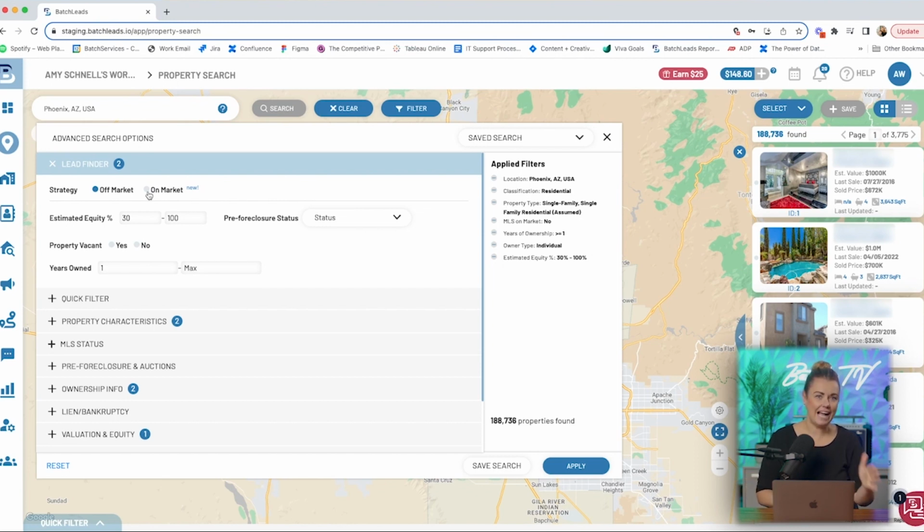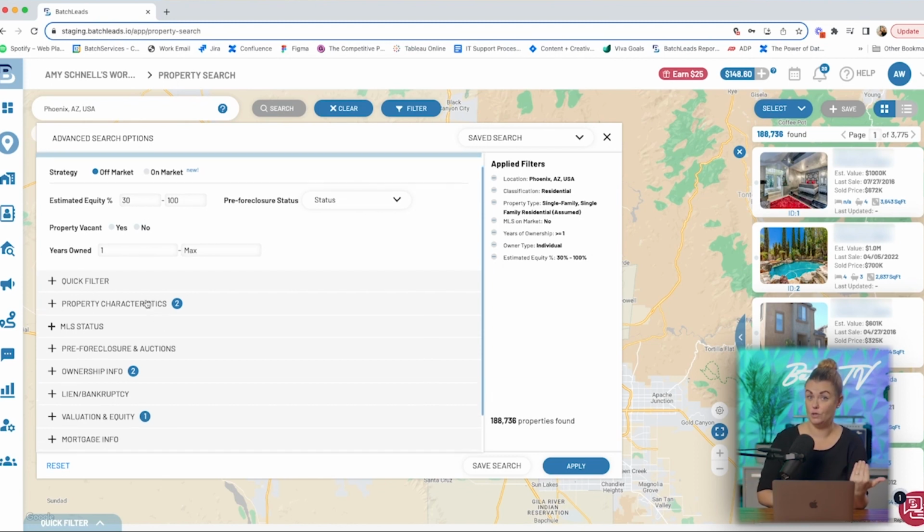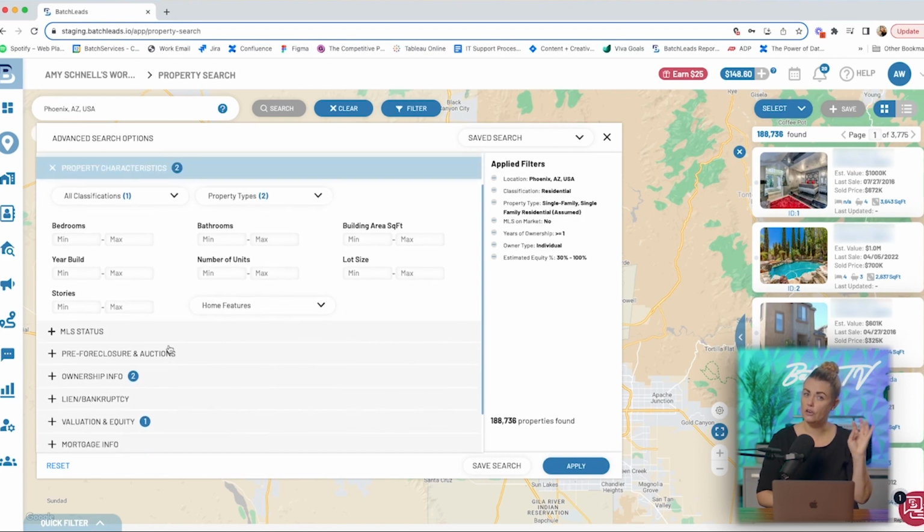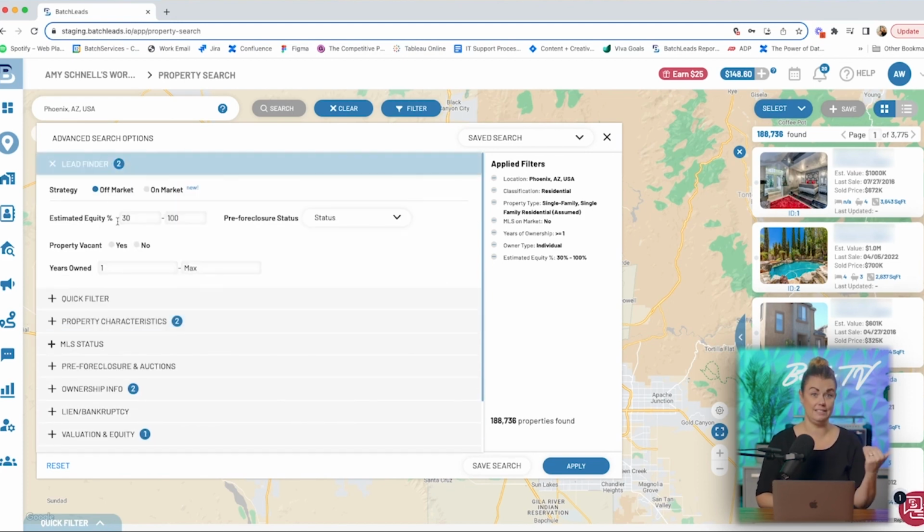Now, BatchLeads has a lot of these filters in separate categories, but we've put the most common ones under lead finder so you can adjust as needed, and the filters along the side should change. We still have those filters under those different places, but we've put them at the top also so you can adjust as needed. One new filter I want to point out is the deal potential.